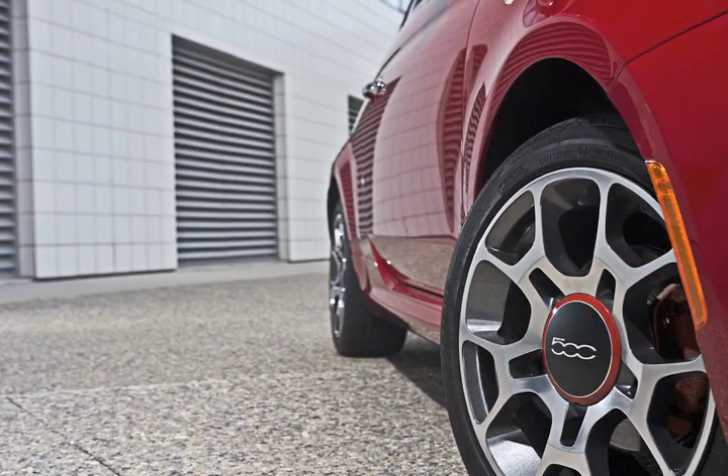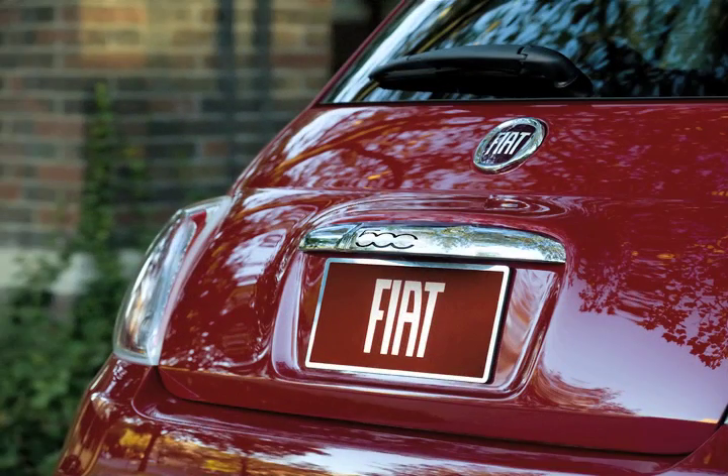Most people, the minute you say Italian by design, think of beautiful workmanship and craftsmanship — things usually found in very high-end products whether it's shoes or handbags. Italian-designed cars are quite expensive, and we're able to bring that design, that beauty, and those elements at a much more affordable price for the American consumer.